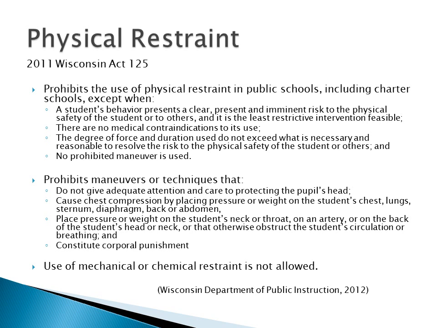The 2011 Wisconsin Act 125 also addresses the use of physical restraints. This act prohibits the use of physical restraint in public schools except when the student's behavior, again, presents an imminent risk to the physical safety of the students or to their own safety or to the safety of others, and that physical restraint is the least restrictive intervention feasible. Additionally, staff must know that there are no medical contraindications to its use. For example, a student with asthma who could have respiratory distress caused by physical restraint would not be a student allowed to use physical restraint on.